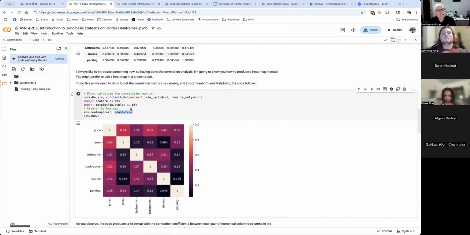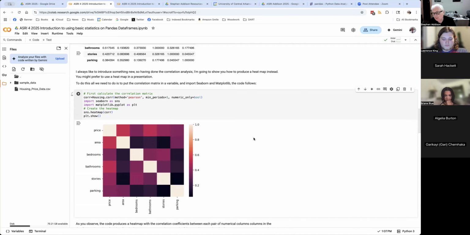I'm going to copy it, and then I'm going to delete it. And then I'm going to rerun the code block and just see what happens. So you can see I still get a heat map, and it still shows what is correlated, but I think it's useful to have both the numbers and the colors there.